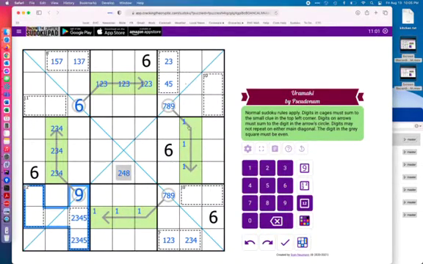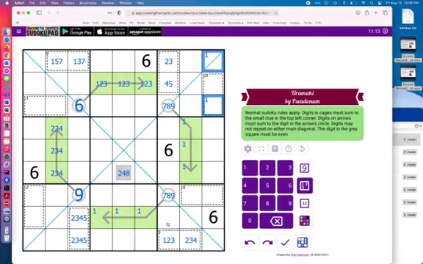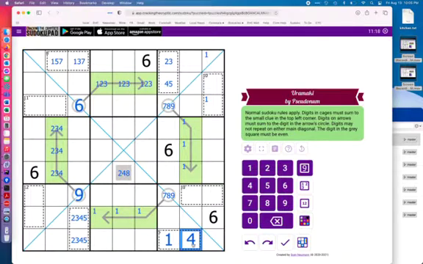Let's do some more narrowing down. 1 can't be here. So one of those is a 1. And that means one of these is a 1, but that one can't be a 1. So this is a 1, this is a 4. Which means this can't be a 7, because 7 can only be made in 3 digits with 1, 2, 4, but the 4 is already used. So that means this is an 8. By the way, this can't be a 9. So this is an 8, but it can't be 1, 3, 4 because 4 is already used, so it is 1, 2, 5. This is a 7.